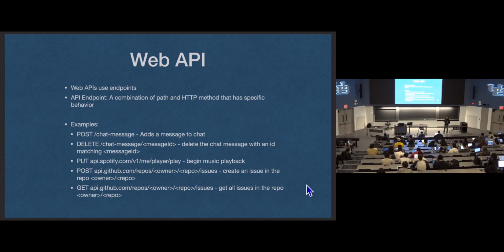We'll use the Spotify API in the homework. I use it to start and stop the music at the beginning and end of lecture. I have software that's running right now, waiting for the end of lecture, and it's going to send an HTTP request to Spotify. I do have it up there: PUT spotify.com/v1/me/player/play. That's going to start the music. My code is going to send a request to that endpoint at 2:48 p.m. today. So we can write code that interacts with the API by hitting the endpoints.